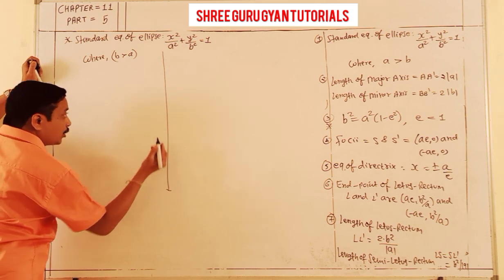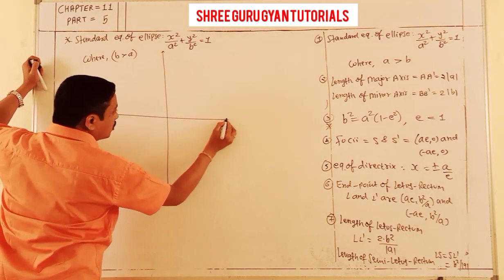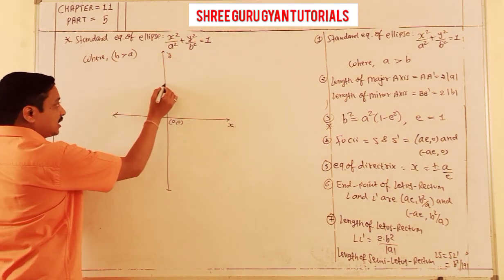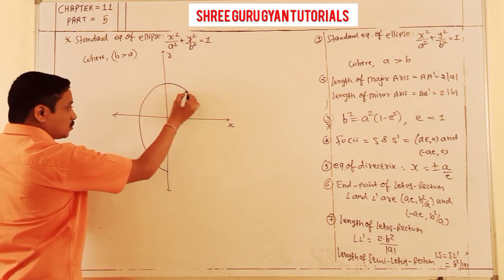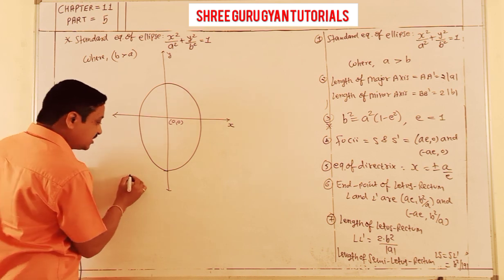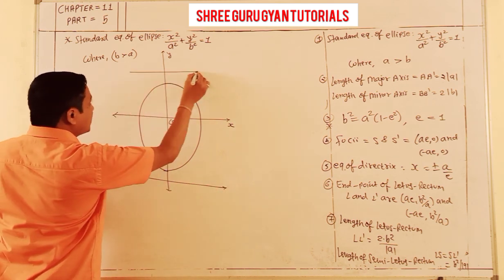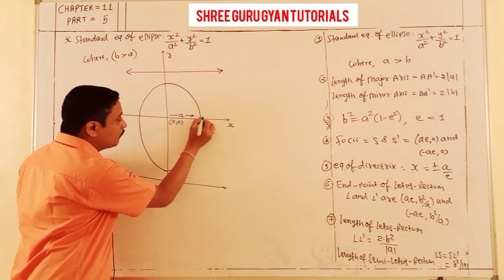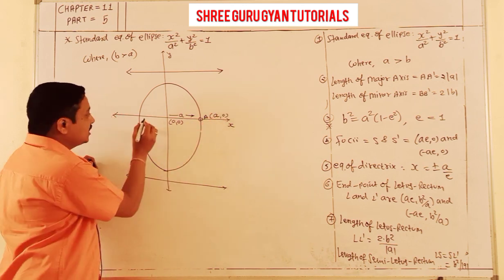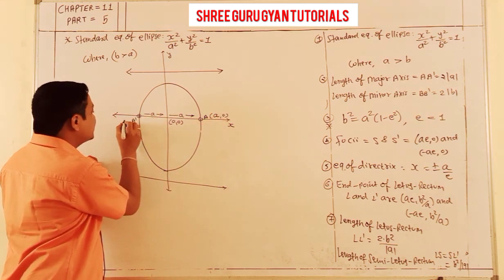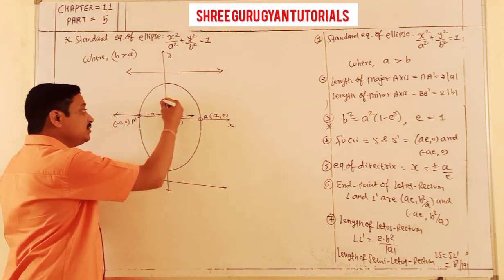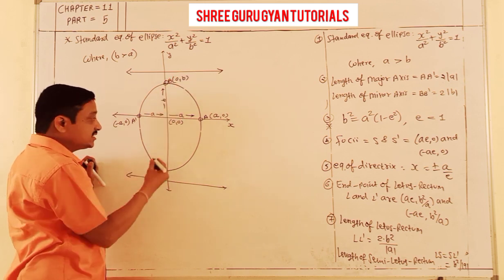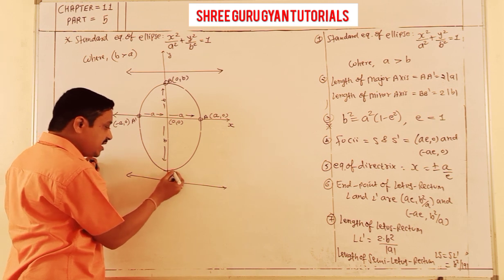Our drawing: plotting on the y-axis, draw the minor axis on the x-axis, center, y-axis, and here your ellipse. And that's the directrix. Same directrix on the two sides, one on y positive, one on y negative. Here the distance is a comma 0, the distance A again the same, and minus a comma 0. Similarly, B here, distance traveling towards B at 0 comma B, and similarly this distance B, 0 comma minus B.